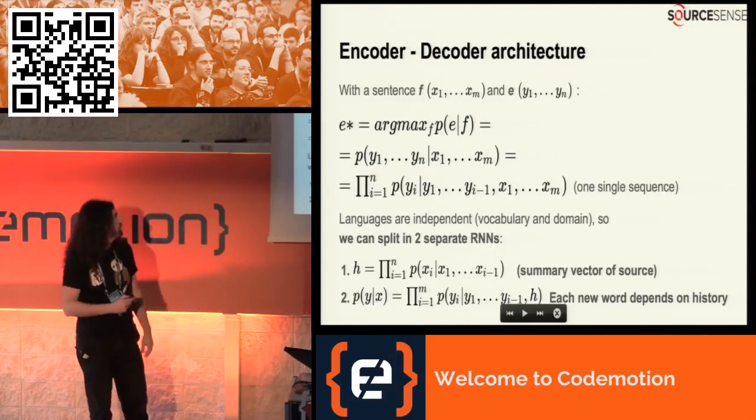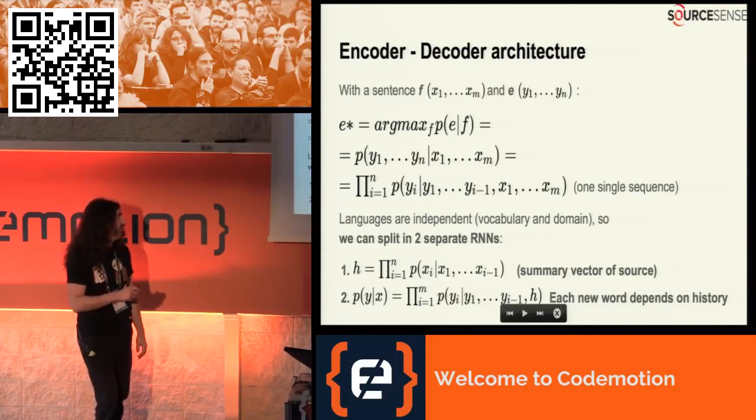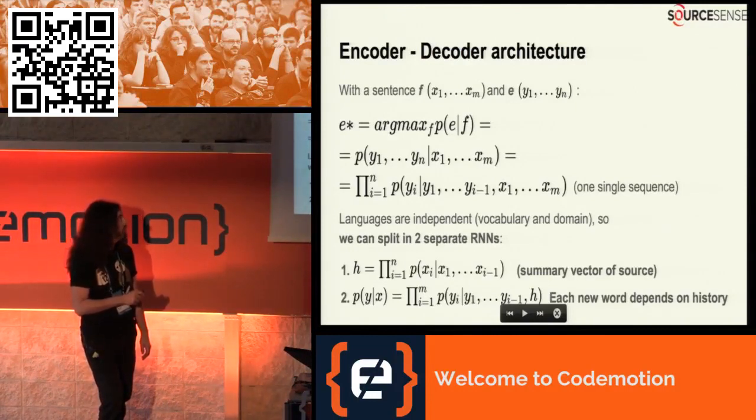So with a sentence F made by these tokens and a sentence E, which is our label, that's why we use the Y, we are looking for the sentence E which maximizes the probability of having a sentence E output, given the fact that we saw the sentence F in a language we don't know. So we want to have the highest probability scoring sequence of words, not a bag, it's a sequence actually, because the order matters, given the fact that we observed a foreign sentence.